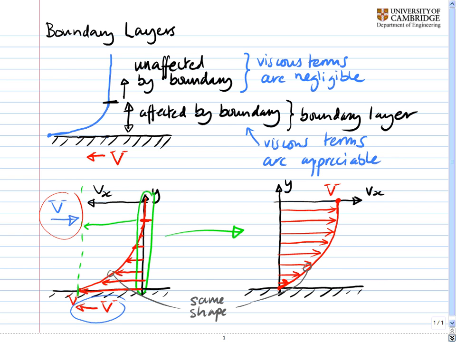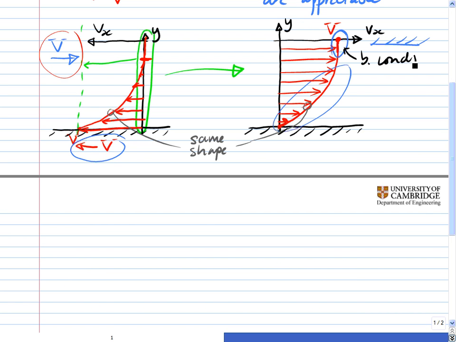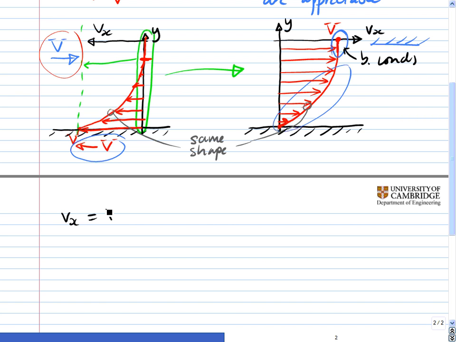Now some people ask, why is this shape not linear or parabolic? And that's simply because the boundary condition at the top here is not the same as the boundary condition for Couette flow or Poiseuille flow when we had a flat wall. Let me talk a little bit about those boundary conditions. When we've got a boundary layer, at the top of the boundary layer, basically you have to have that the velocity in the x direction is equal to big V, the velocity of the external fluid. But you also need to have, and these are new boundary conditions, dvx by dy is equal to 0, d2vx by dy squared is equal to 0, and so on.